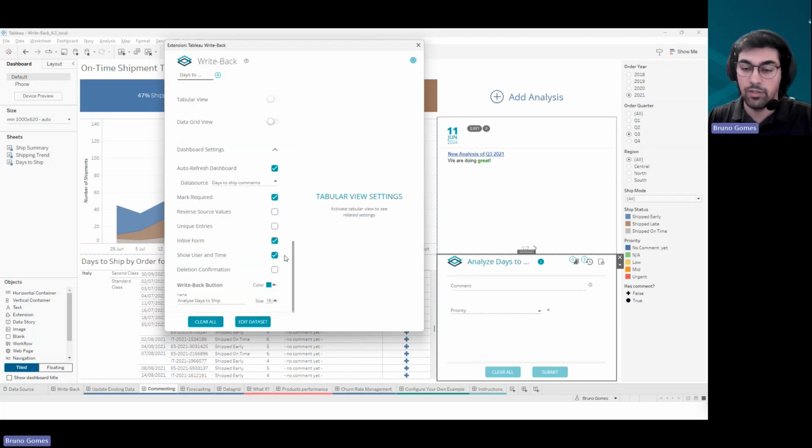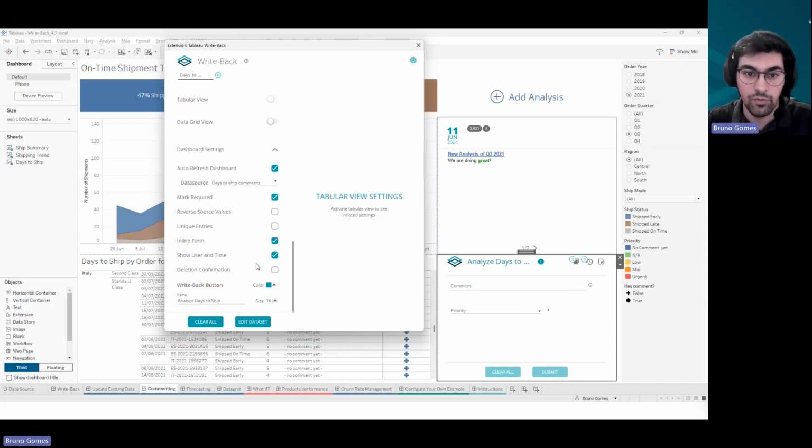By default, writeback already captures the username of who is making these changes. So when you connect writeback to your database, it will create the historical audit table that keeps track of all the changes that the users do on writeback. But that's essentially a separate join on the queries if you want to read that information. If you don't want to have that join and want to show the username directly on the writeback table, you toggle this on, and that becomes available on the data table directly without needing to do the join.